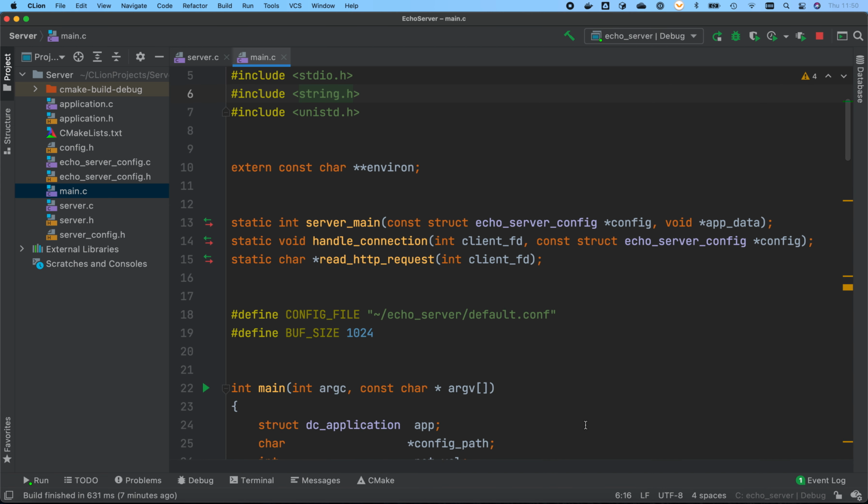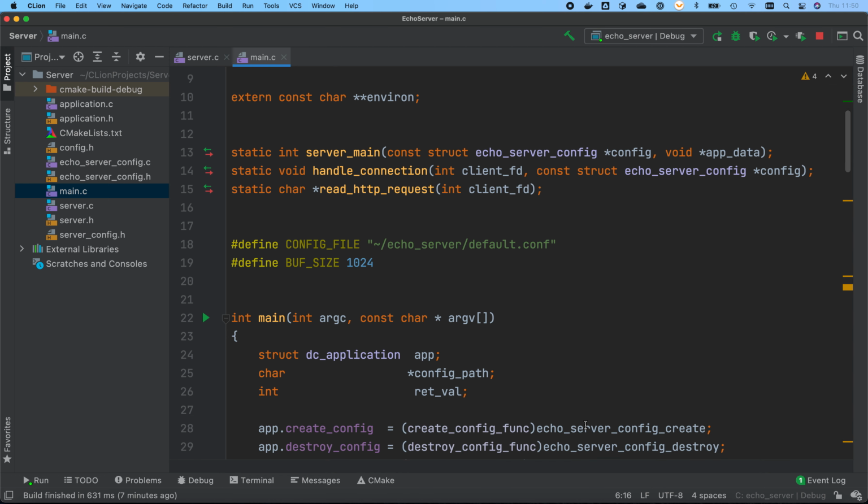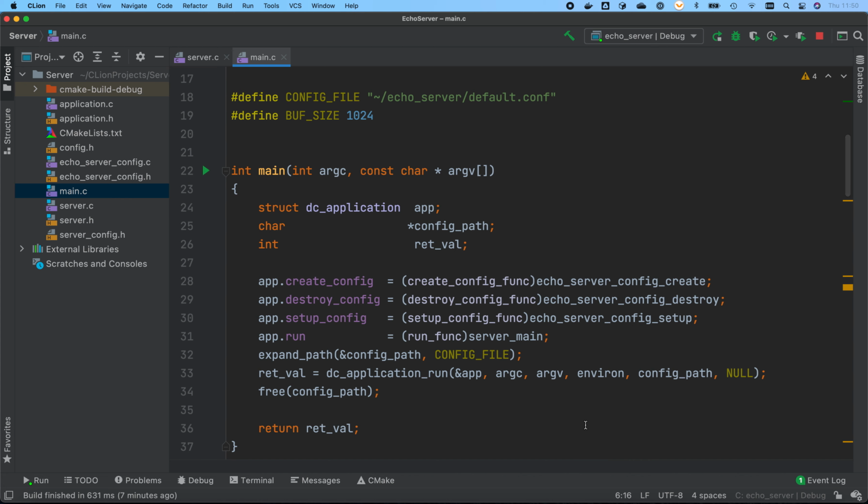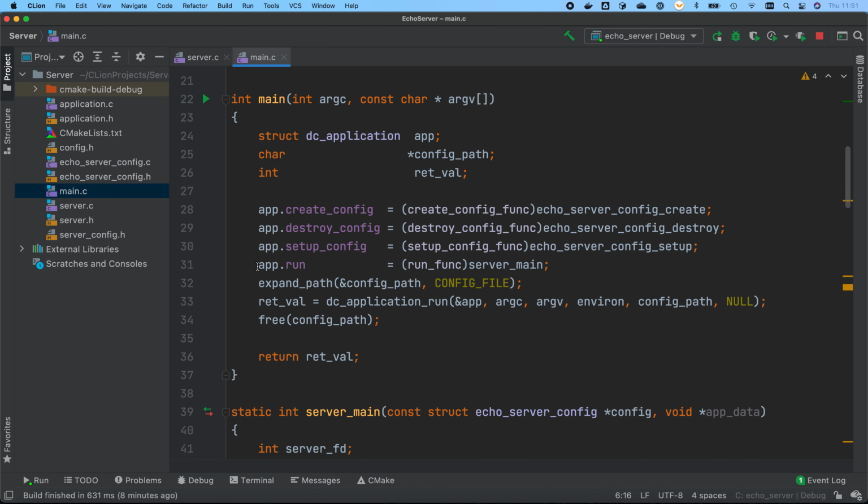So I sort of ripped off bits of my HTTP server and improved upon that and made a very generic framework for applications. Yay. So this makes heavy use of function pointers. It makes heavy use of structs and the object-oriented concepts that we've covered, where you have structure inheritance. So the idea here is you'd have a main function, and you'd make an application.